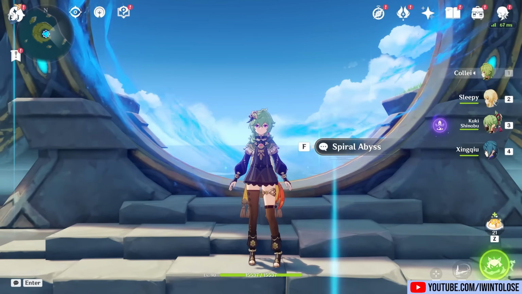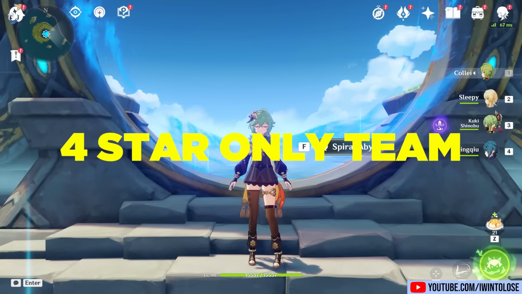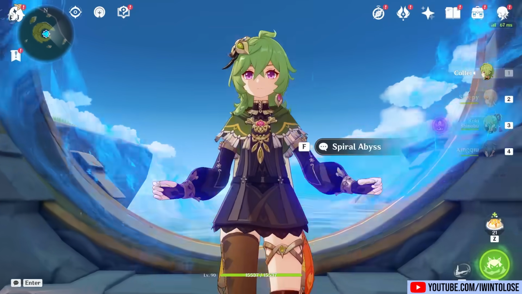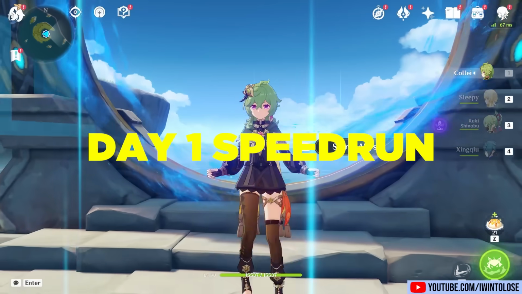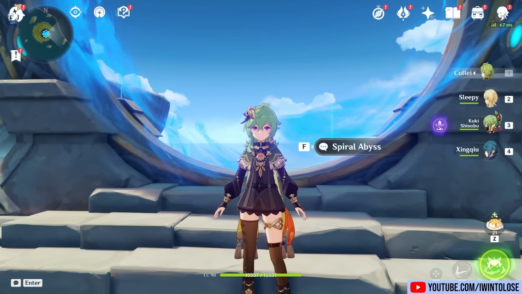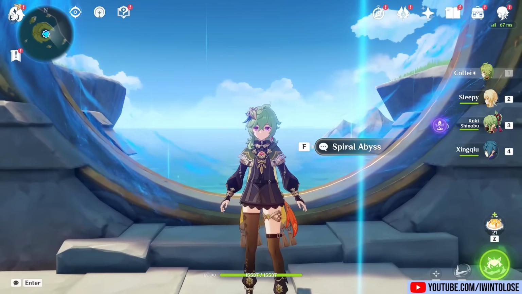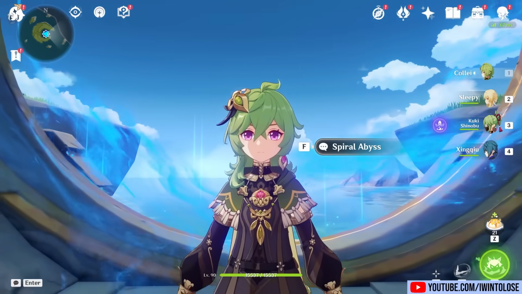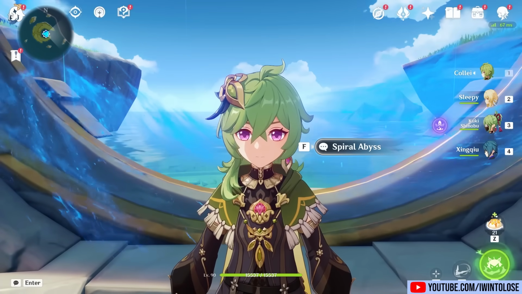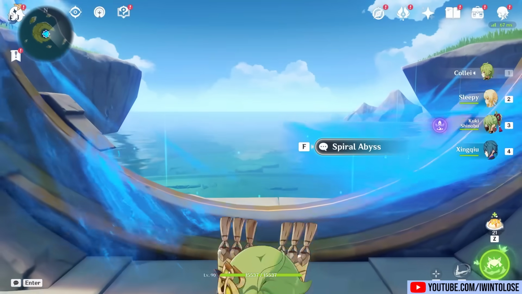And speaking of which, as always, we're going to start off with a 4-star only team. Then we're going to do a quick top half speed run after that. And then I'll just yap a bit and give you guys some tips and pointers along the way. Frankly, this Abyss 12 was honestly absolutely horrible until I realized, oh, hey, there are some specific teams that actually work pretty well for it.